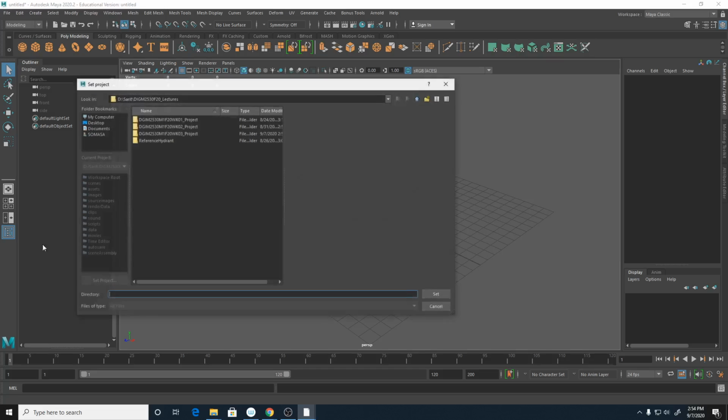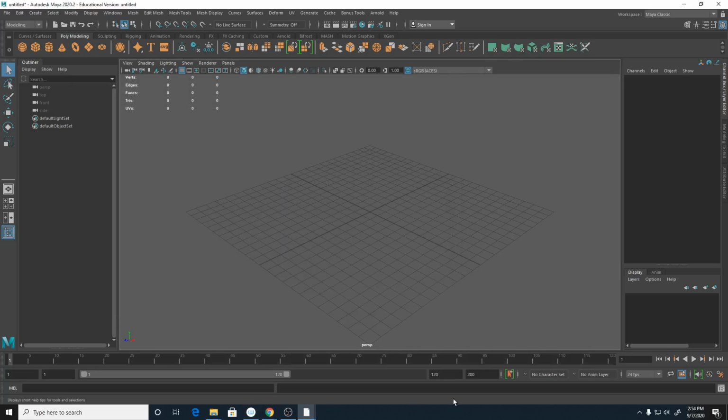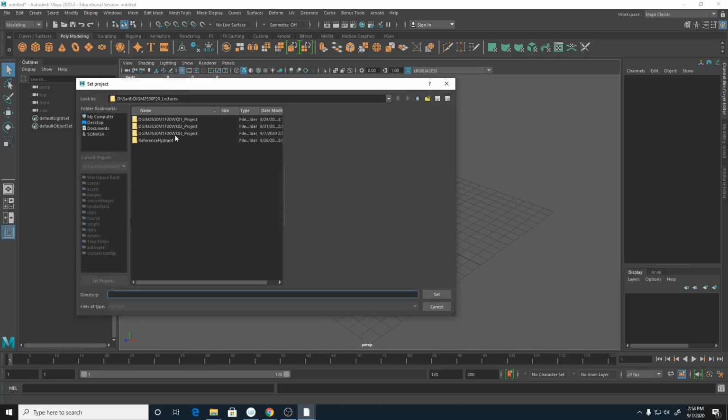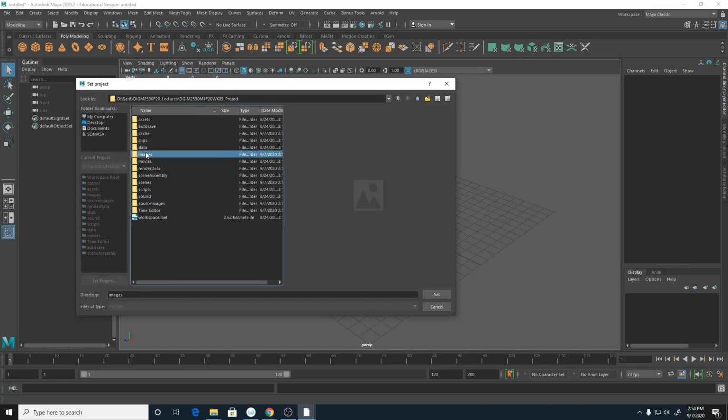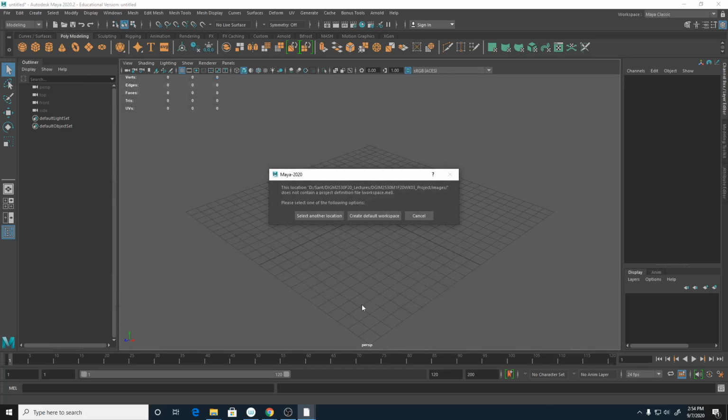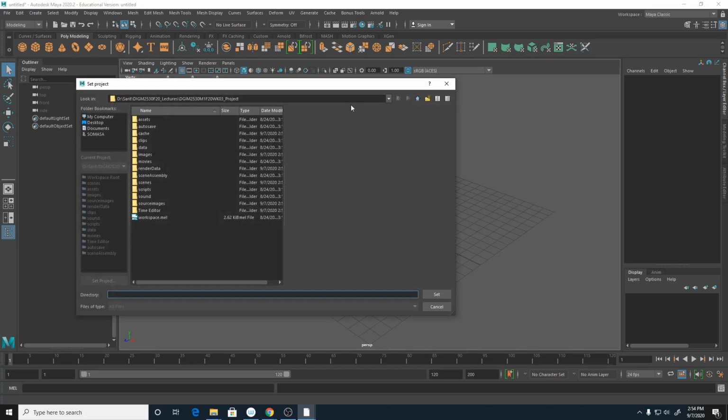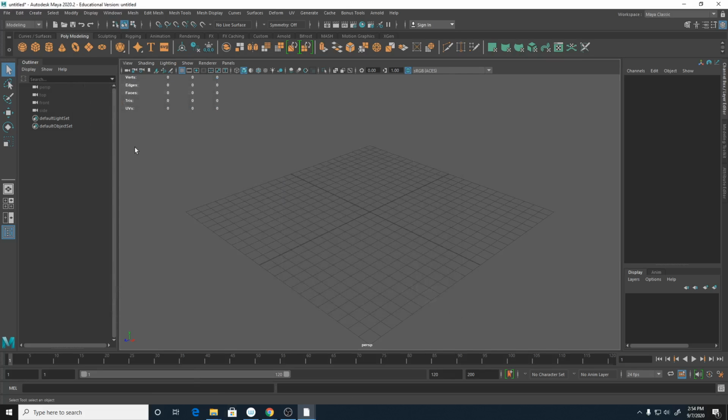So I'm going to use set project, highlight it, and click set. Maya will just set it, if it doesn't say anything to me. What if I do it like this, and then I just double click on that and set? Maya will ask, wait a minute, there's no workspace.mel. So you have to select another location and highlight the folder that is correct.